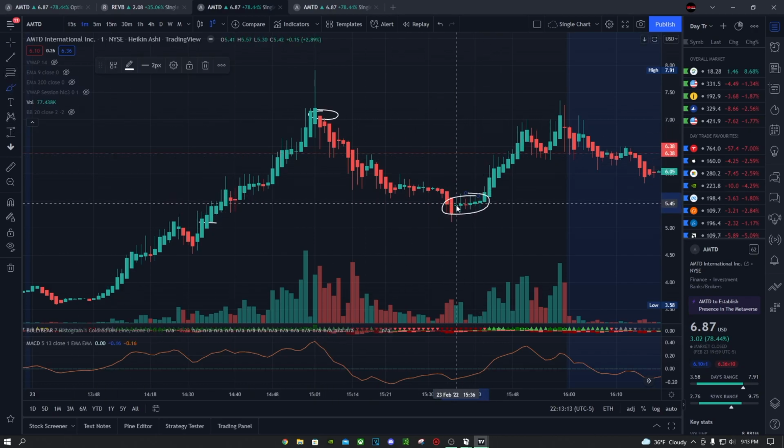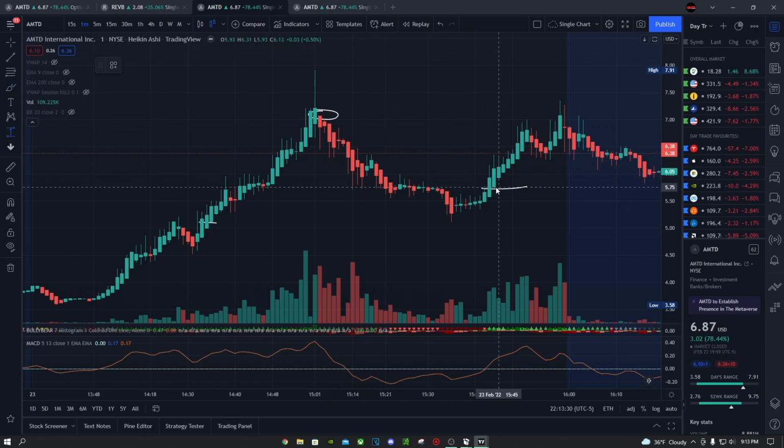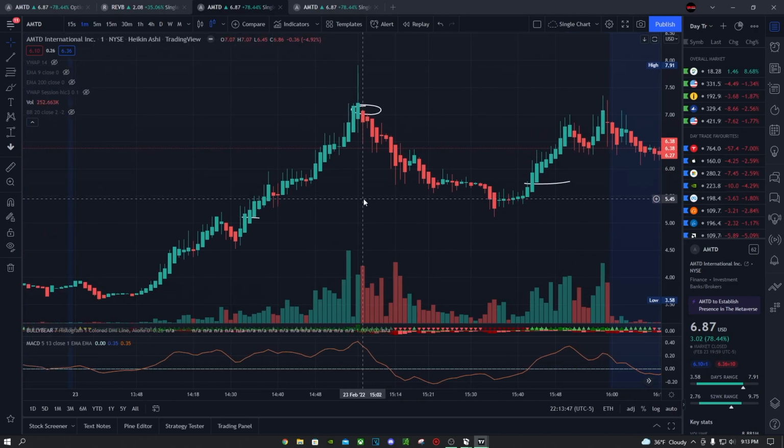There's wicks, a lot of indecision, and then you see this first candle close with no wick right there. Then you could have entered on this candle right here, around, let's say, right there, and you could have ridden it up to the first red candle, let's say, 17%. Even if you held it all the way until here, till the no wick, still 17%. So as you can see, Heikin Ashis can be used in a very good way for day trading.